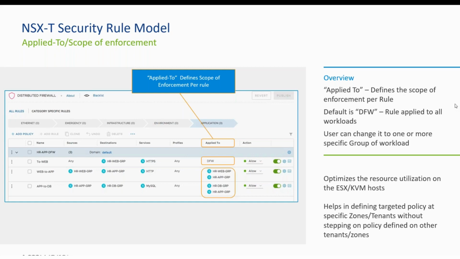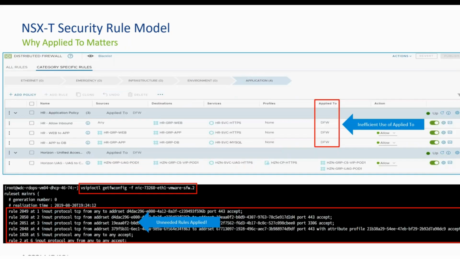So there we can optimize our resources. We can group the VMs together that only need to have those rules applied to them. And what that'll do is make sure that where those VMs exist, that is the only place that those rules will exist. And so in this next slide, you'll kind of see an example of that. You'll see an example of where the rules were first applied to the entire DFW. And because of that, it's an inefficient use of resources. We have additional rules there that we don't need.